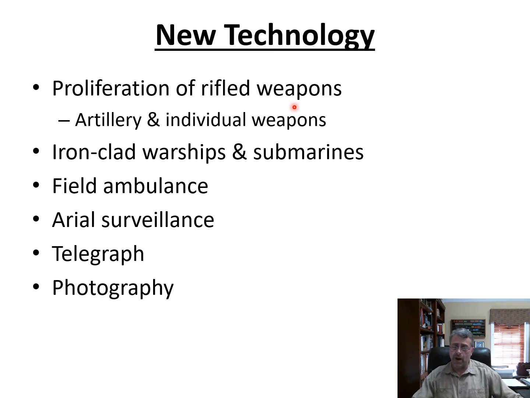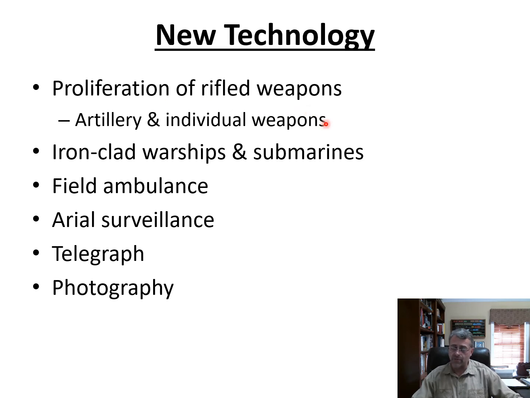How does this translate into the bottom line? We're going to see much higher casualties in the Civil War than we've seen in any previous war, than in all previous wars combined. More people will be killed and wounded as a result of battlefield action than in all the previous wars combined. In fact, the Civil War will be one of the deadliest wars in U.S. history. All the way up through the Vietnam era, the number of casualties in the Civil War will exceed the number of all the casualties in all the wars that the United States had ever fought, up through and including Vietnam. This is due largely to the proliferation of rifled weapons.